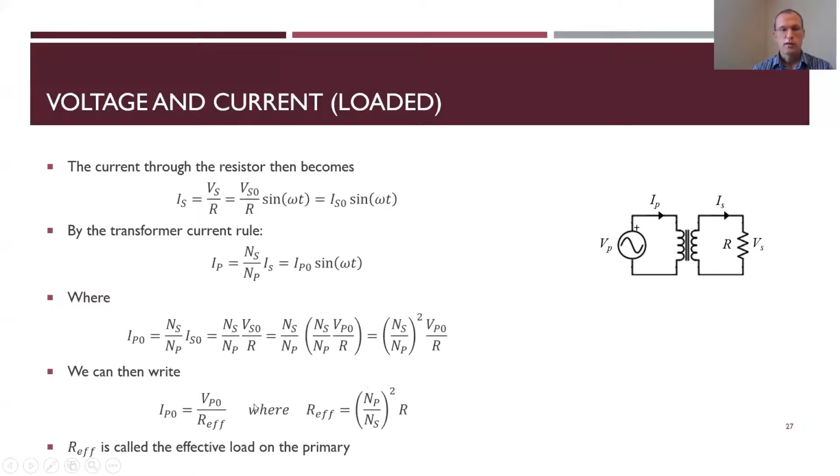So essentially, on the primary side, I have the resistance on the secondary side times this factor of Np over Ns, whole thing squared. I can call that R effective. And so my effective resistance on the primary side is related to the resistance on the secondary side through this winding ratio, but now squared. R effective is my effective load on the primary. Again, it's completely determined by the number of turns, the transformer itself, as well as whatever my load is, so the load resistance.